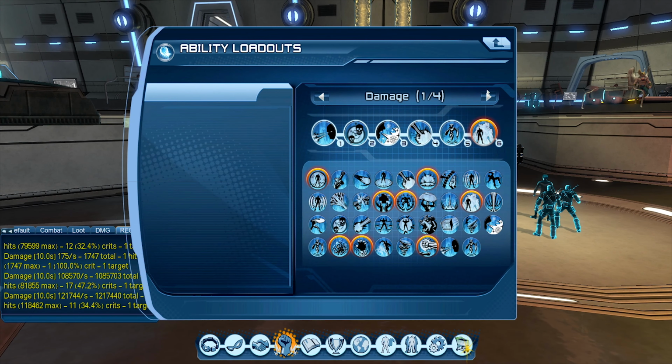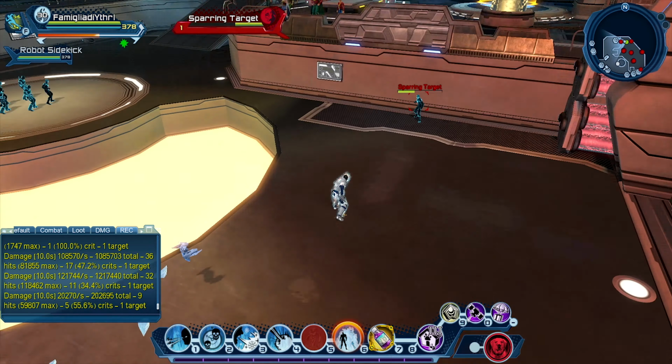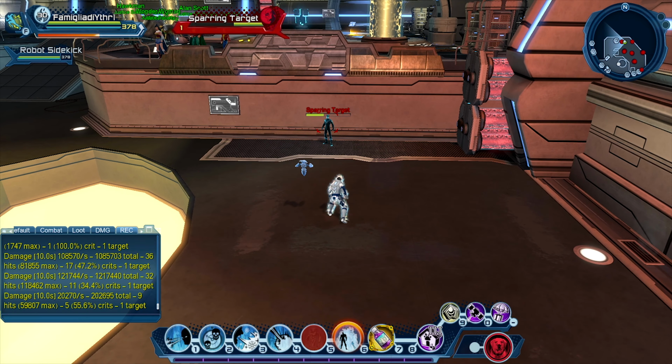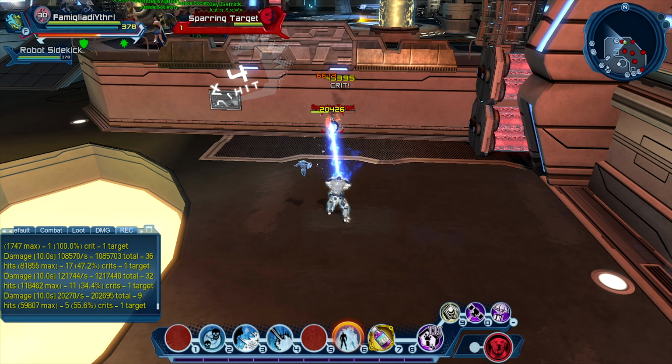Don't make that mistake on your armories. Make sure that the robot sidekicks are the exact same, or you're going to have issues when you go into Ice Elemental or Stealth or any other form change. So let's just redo that. It's the same thing. Start your rotation.